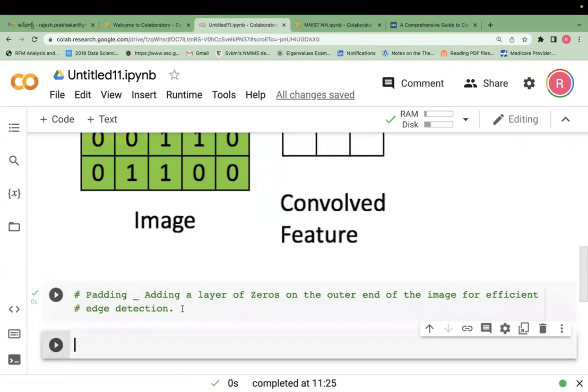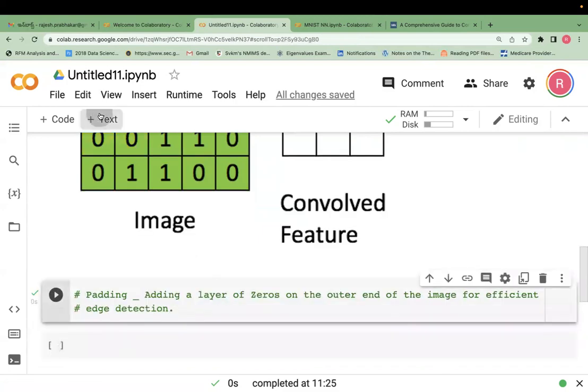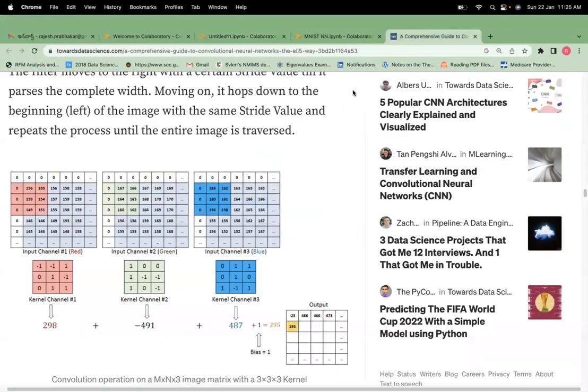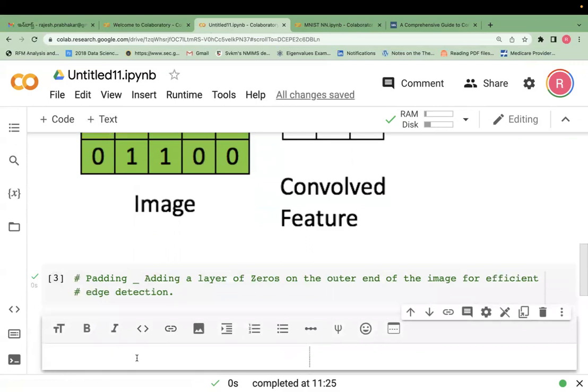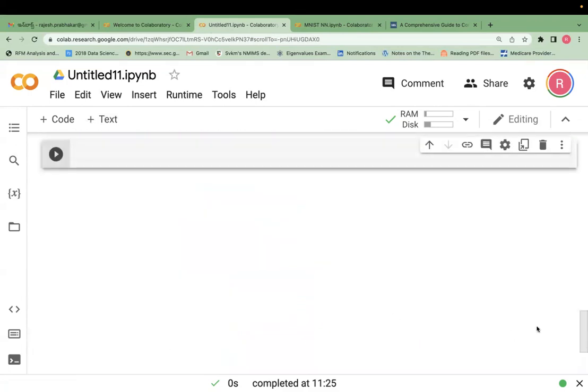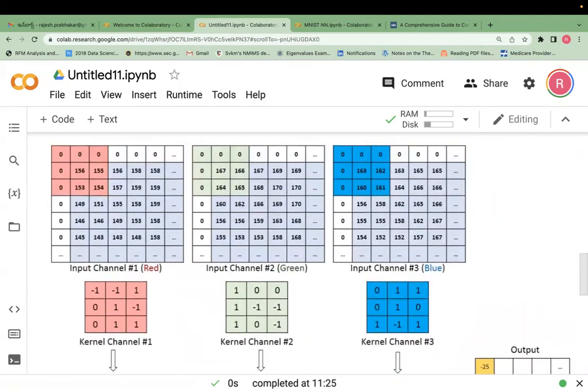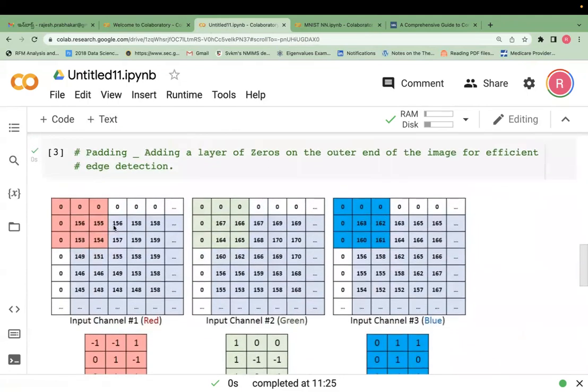So padding is also a very critical process that is done in convolution neural networks such that the edges are detected properly without any information loss. So a layer of zeros will be added.